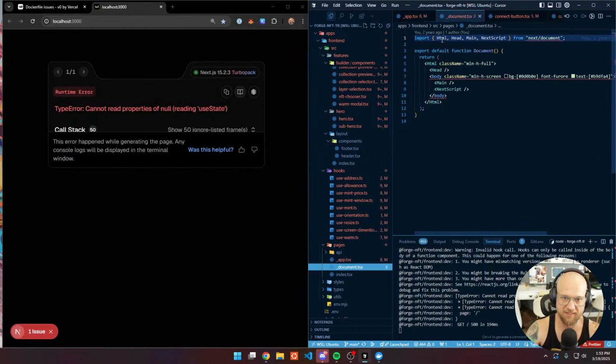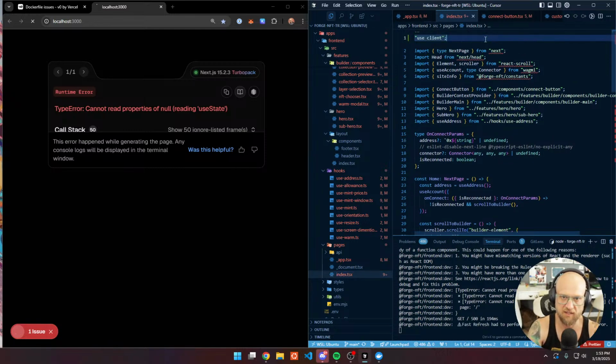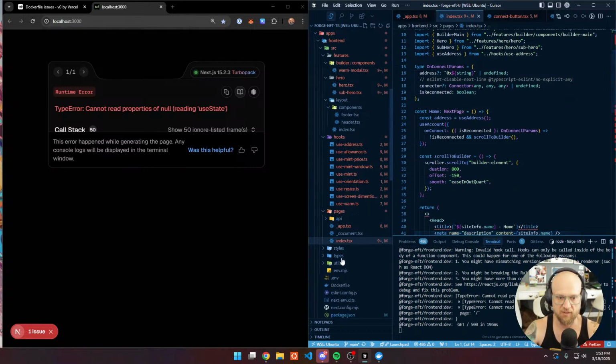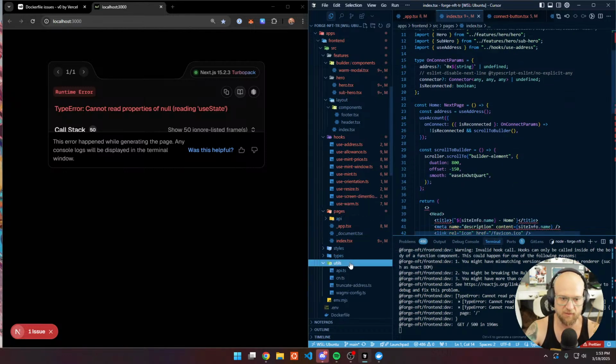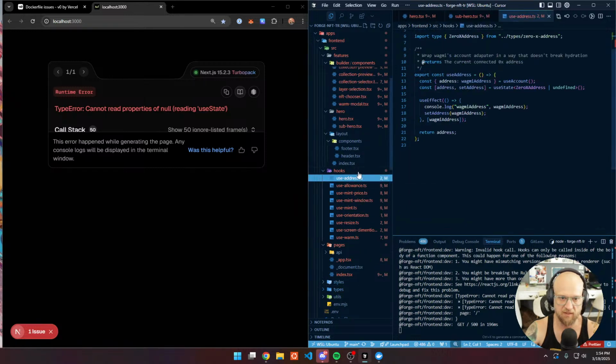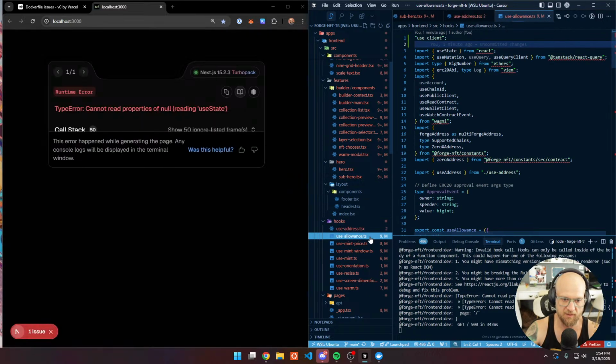Document. No, this is fine. This is not. Okay. Yeah, I mean, so also, shouldn't these hooks all be basically TSX? I mean, I guess if they don't return, gonna do it anyways.